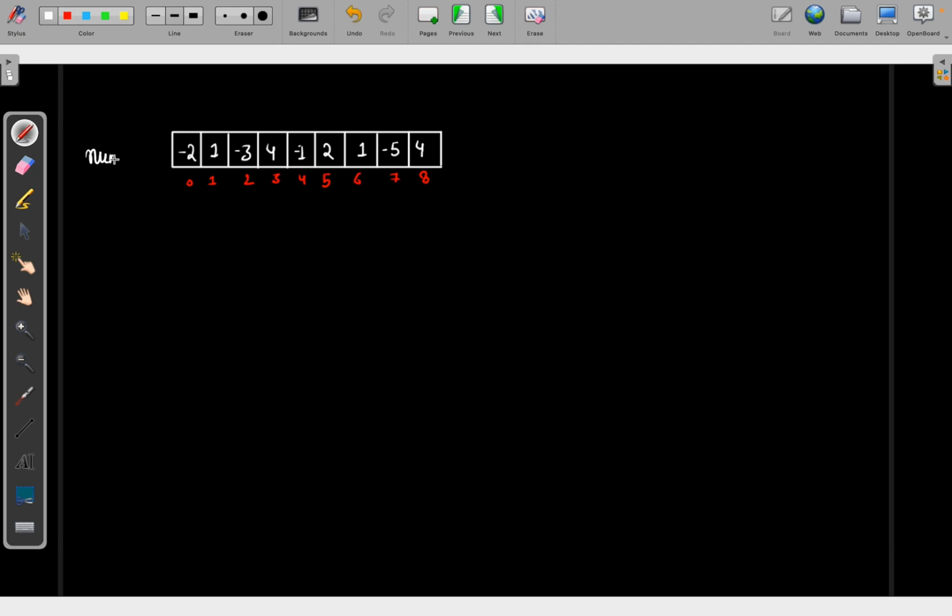Again, you have this nums array. Now how can you improve the time complexity here? So let's understand again, what is the goal? The goal is the maximum sum. I want to find the maximum sum. And for this problem, we will apply one of the famous algorithms, that is Kadane's algorithm. So we will solve this with Kadane's algorithm.